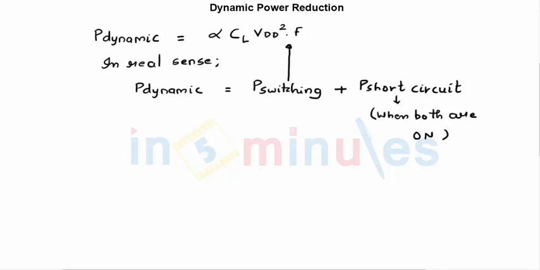In the previous clip we have already seen that dynamic power is equal to alpha, which is nothing but the switching activity factor, into the load capacitance CL, VDD square, into frequency. In real sense this is not the complete dynamic power. This is nothing but the switching power, because dynamic power constitutes of two parts: one is switching power and the other one is short circuit power.